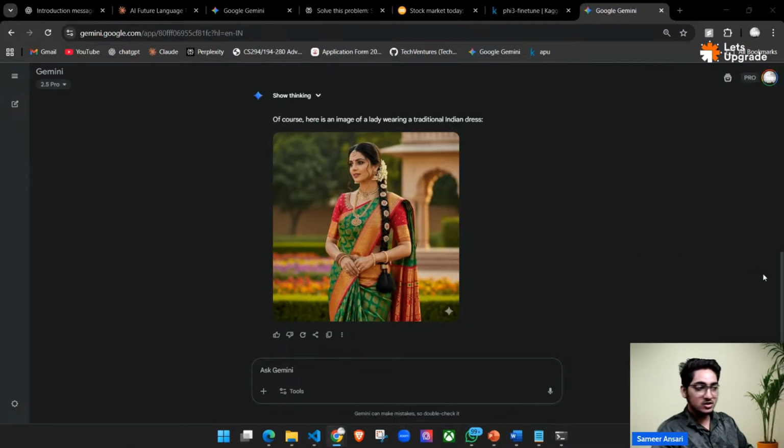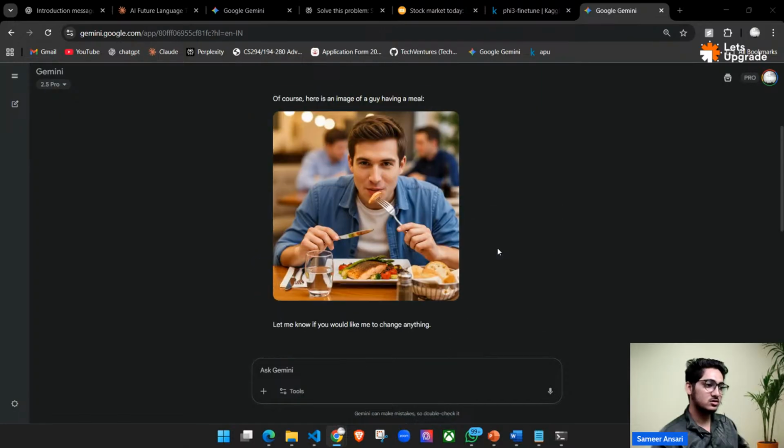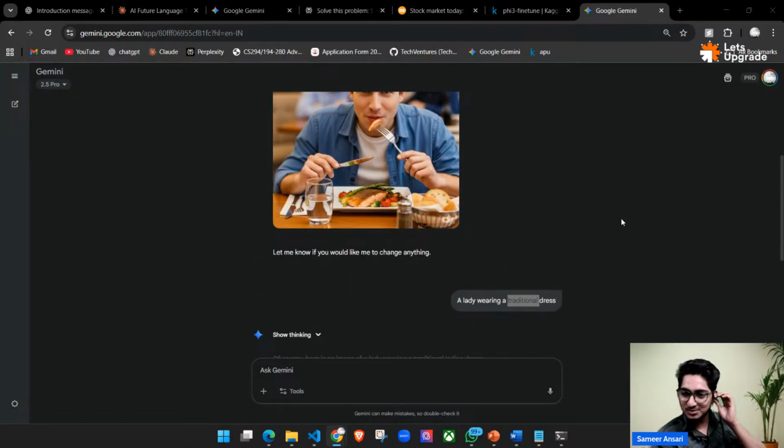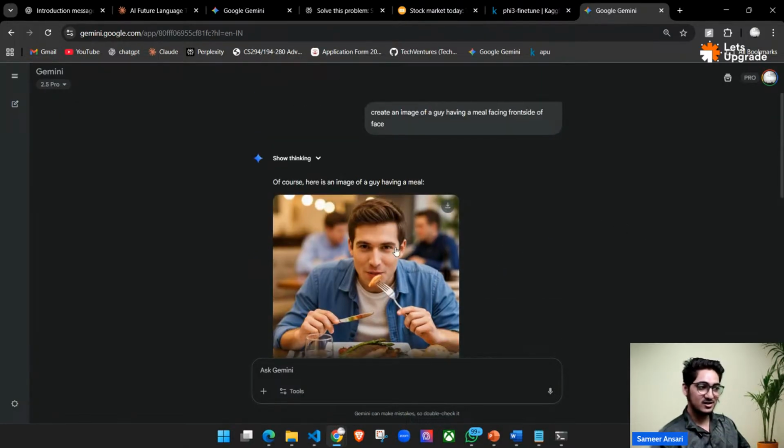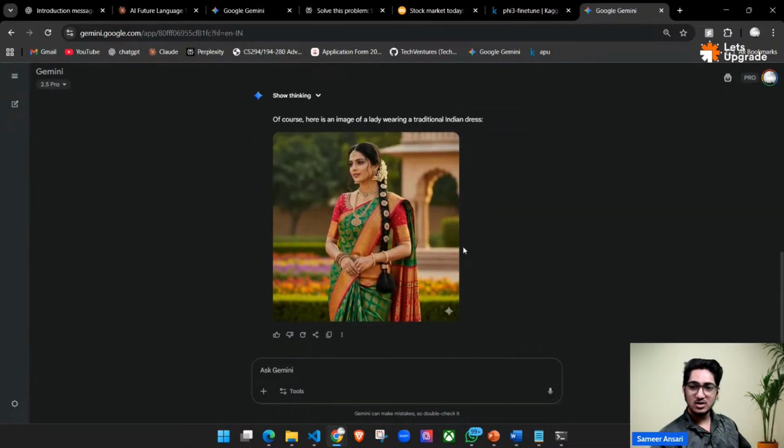So that is what you need to follow as part of this ethics: you should build your prompt in such a way that it should not be biased based on the training data. You should mention enough information so that it has all the things. So far we had worked on text, and now we are doing prompt engineering in image generation, if you can see. So prompt engineering will apply everywhere.